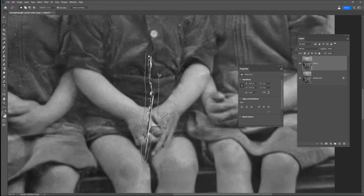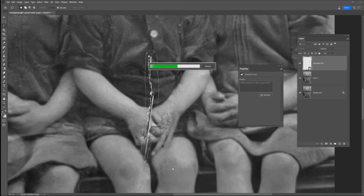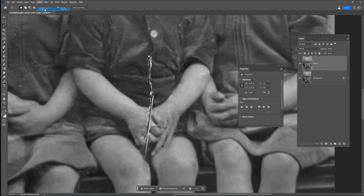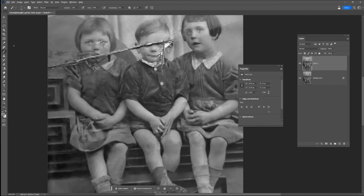Now with this tear reduced to just an island, I'm going to give generative fill a try. But as you can see, it failed, and that's because for some reason the Adobe AI servers determined that I was trying to do something illegal, potentially something rude. Sometimes when it thinks you're trying to restore or generative fill an area that might be not safe for work or whatever, it does actually fail. So that wasn't very successful. As you can see though, the remove tool did a pretty good job of doing what I was hoping anyway.